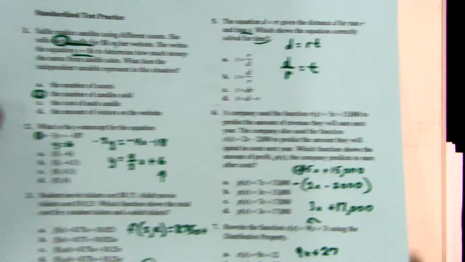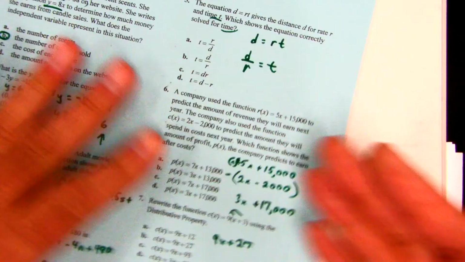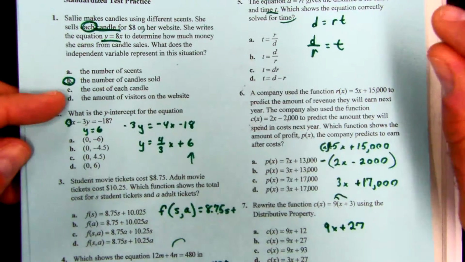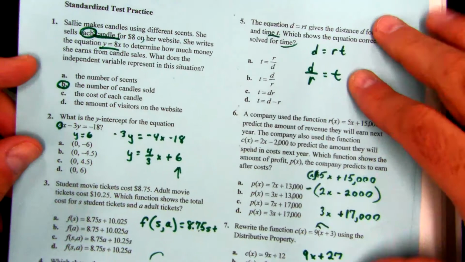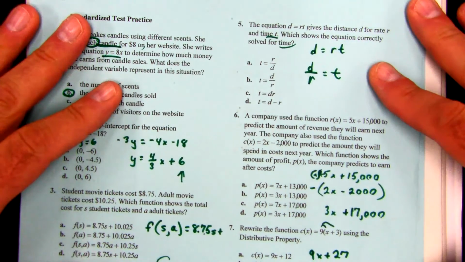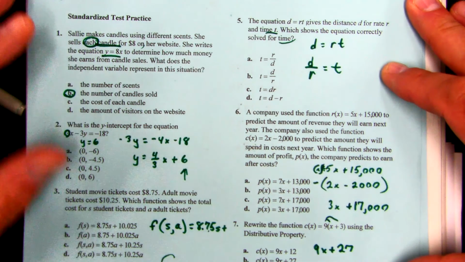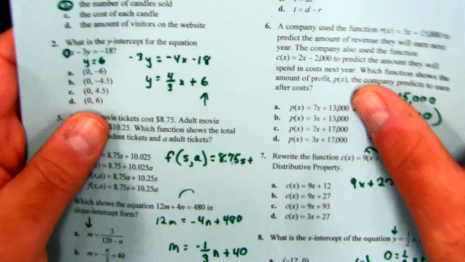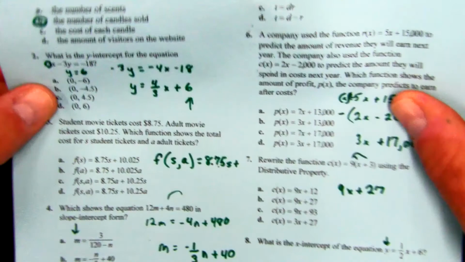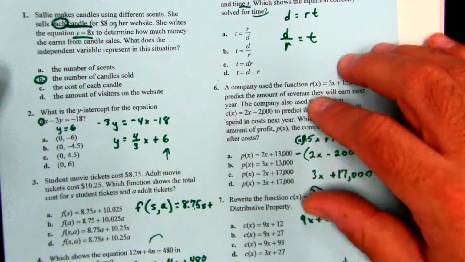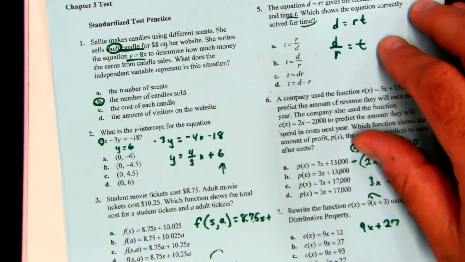All right, so those are the test corrections for Form A. Remember, Form B had the same questions, just in a different order. Make sure you write out the question, you show your work with the correct answer, and you tell me what you did wrong the first time. Because you have to submit to me, when you turn it in, you turn in the paper that you wrote all the questions out with, and you turn in the original answer sheet so that I can see what questions you got wrong and so on and so forth.